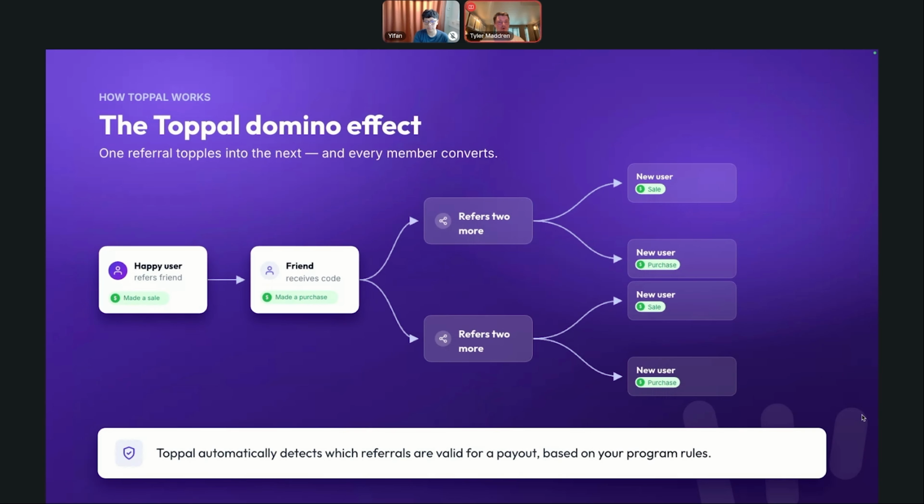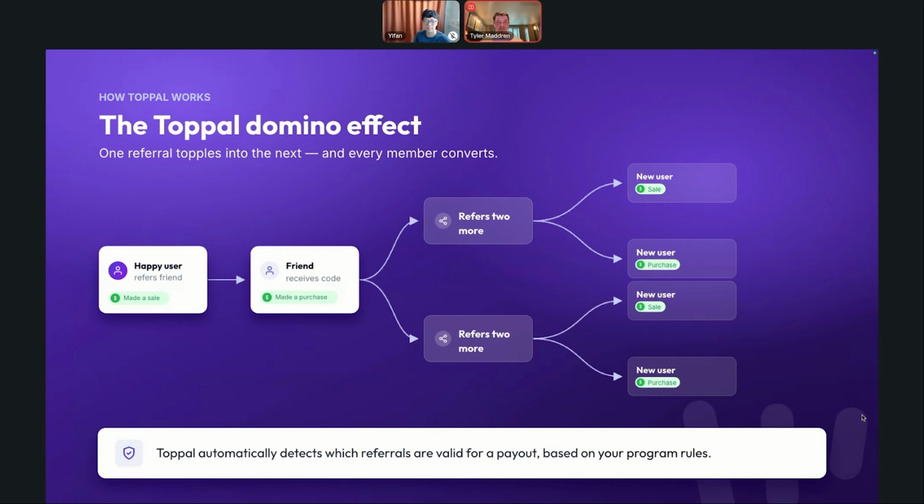So the name Toppal actually came from topple over, like the domino effect. I really like this slide to show how the referral journey works. You start the path with a happy user. They may have completed a purchase or maybe a sale, depending on how you set up your program. And then they refer their friend with their link or their code. The friend will receive it, and then they'll pass it on to 2 of their friends.